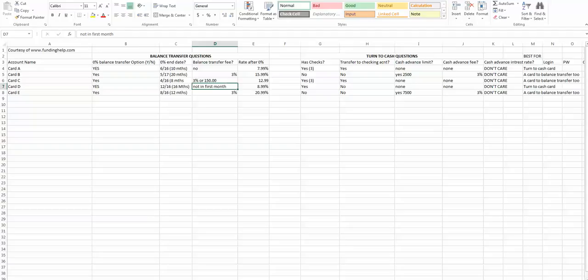So some of them have a cash advance limit. I get 1 or 2 cards that I can turn to cash, and I just use them over and over. But I put it on here just for the heck of it. Some of them don't let you take all the money in cash advance, but it really doesn't matter because you cash advance and then transfer, and cash advance and then transfer. But you really want to find the cards that'll let you put it in the checking account or write checks. That is the most convenient way.